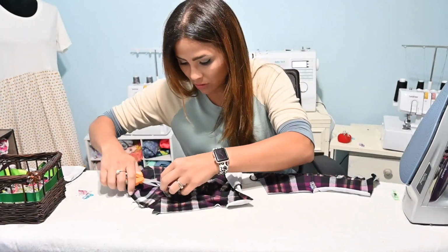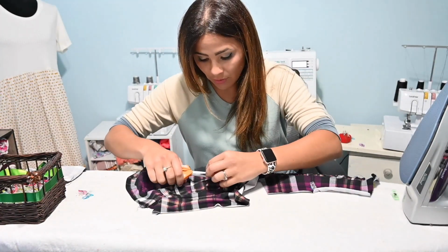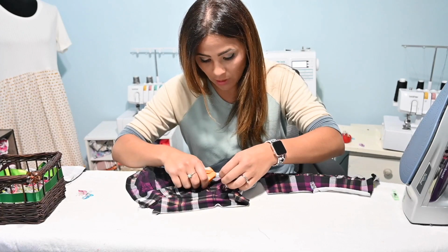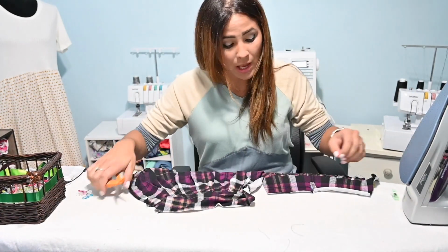Alrighty-o. I just need to clip all these threads. Remember, we backstitched on these threads, so that way we don't have to worry about clipping them. We can just get rid of them.